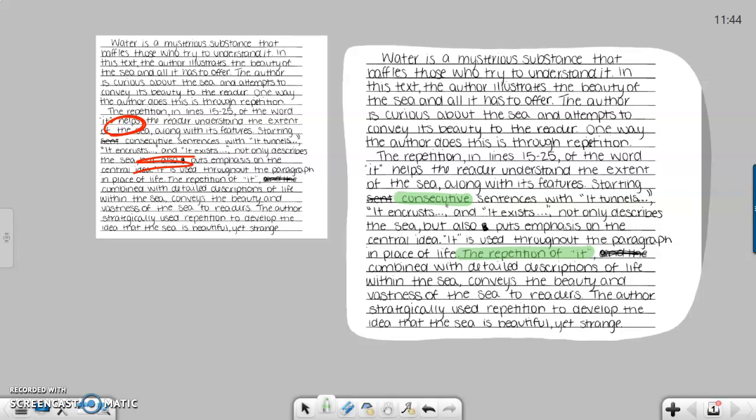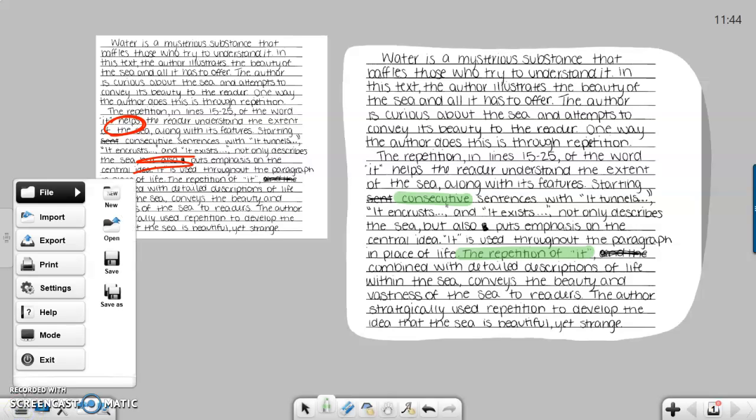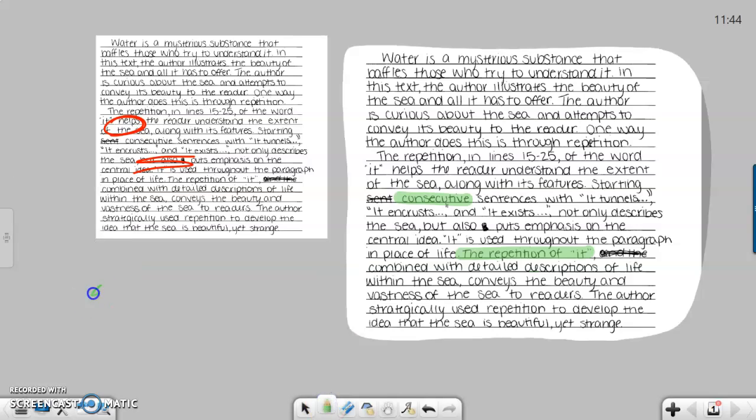What's nice about bringing it as a screenshot into Note is that you can then go to your more options menu in your toolbar, and you can export your finished product as a PDF, and then take this along with all of your other notes that you might have recorded over the course of your lesson.